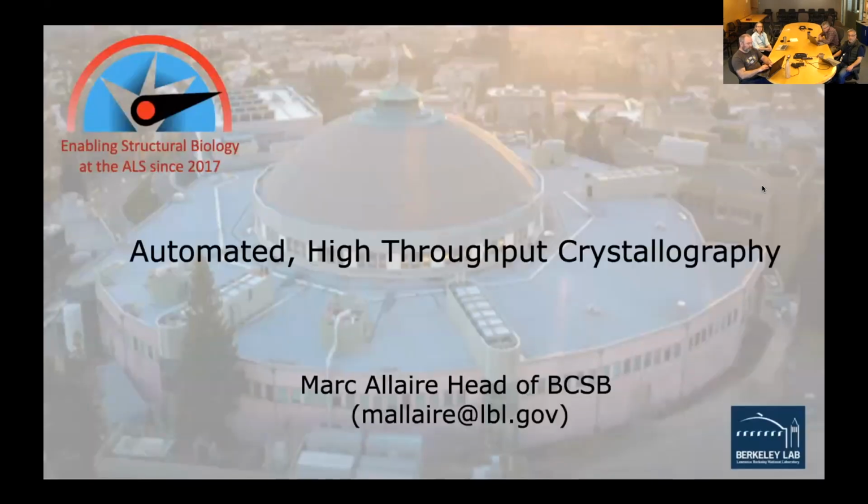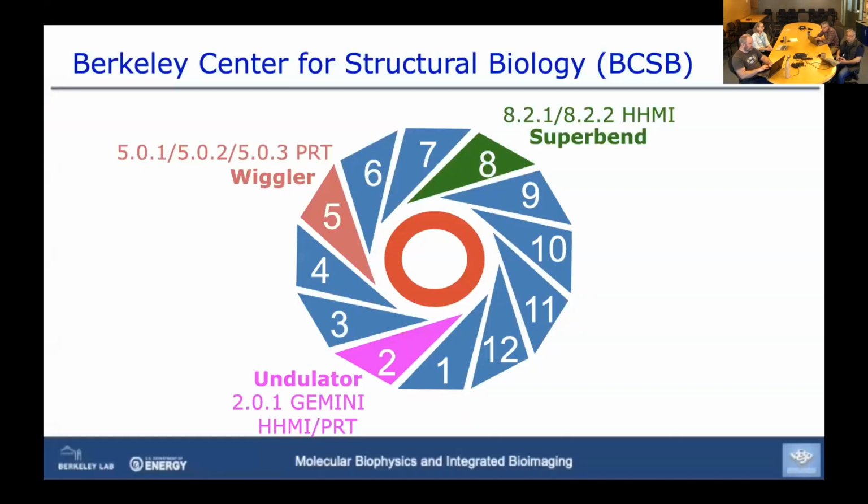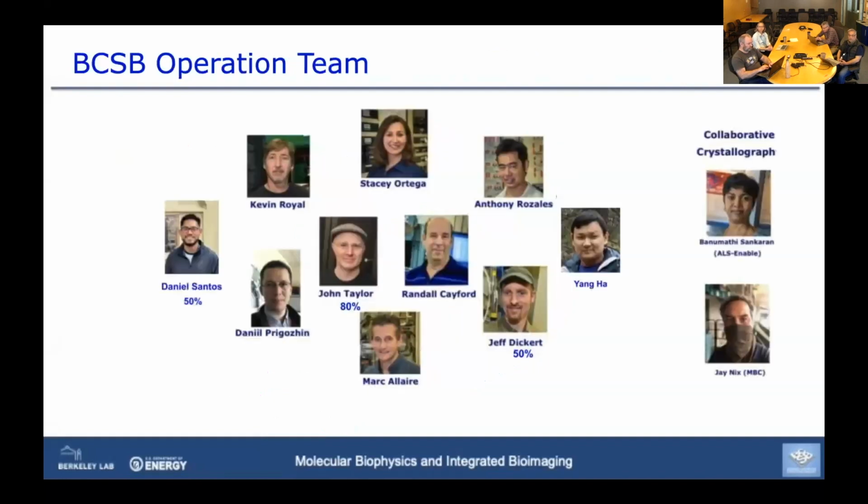So I'm going to speak on behalf of the Berkeley Center for Structural Biology and focus a little bit on the latest toy, the latest beamline on the floor, and as well talk about automation. The Berkeley Center for Structural Biology is supporting 6 beamlines on 3 different sectors. And as Jay mentioned, if any of you are HHMI, then you could get direct access to our beamlines because we're supporting the HHMI facility for principal investigators. So, it's a big team behind.